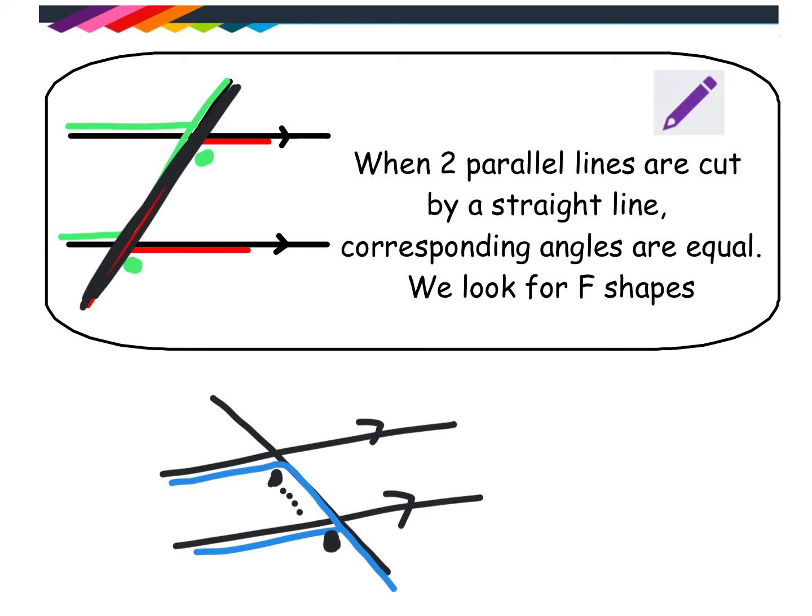But there's actually a bit more going on than that if we think about prior things you have seen. If you have seen opposite angles, we also know that these two are opposite, so they match. And then all these other ones must match. So the ones that I'm now colouring in red are also matching angles and they're also corresponding. So this diagram here of three straight lines actually only has two numbers going on in all these missing angles. But we need to spot the F shapes, and if you don't spot them, it gets a wee bit tricky.